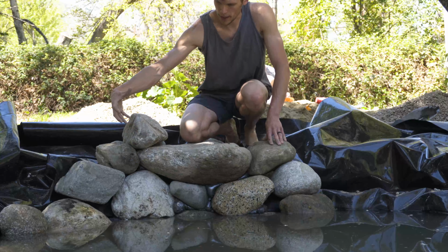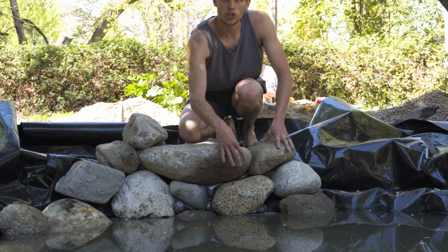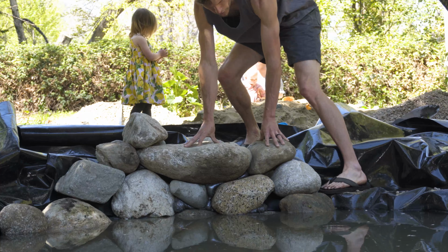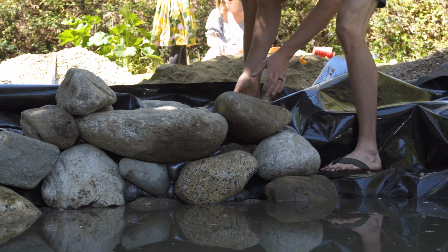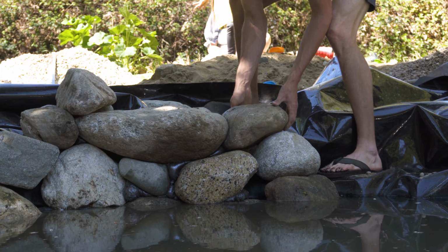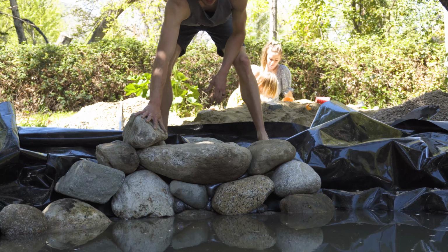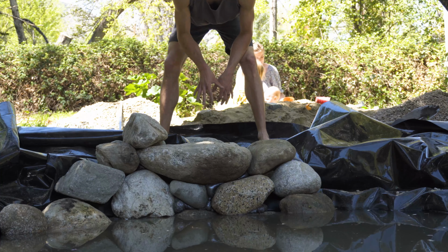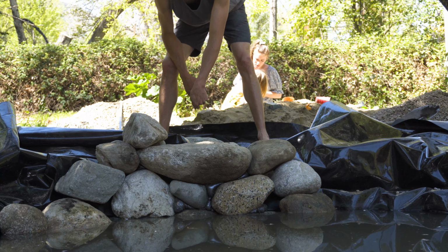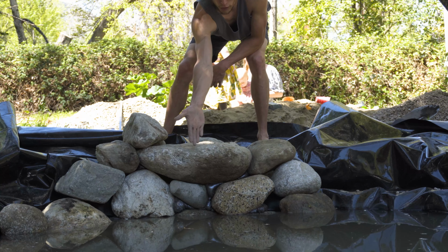Trying to stack these up as closely together, kind of like a puzzle, so that these curves fit together so I don't have any huge gaps. That way they're stable and look like they're here organically. Because if I set this one like that, I don't know, this gap just looks funny to me. So I'm trying to find rocks that fit together. Then I can foam in from the back side. So I got a rock here, I'm going to set another rock here and then some behind it, and I'm going to be able to lift the liner and backfill, and then our pipe is going to come in here where we don't see it behind the rocks, and hopefully we can get this bubbling effect that will then flow over this. It's a process.